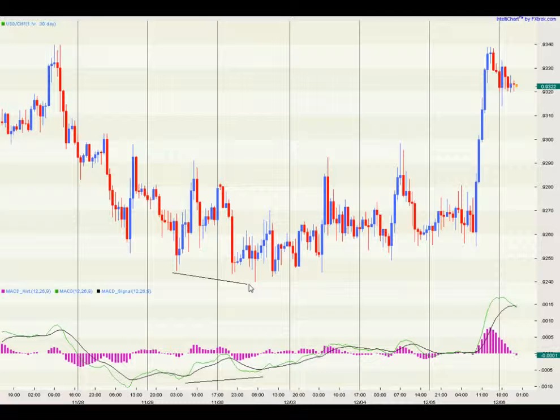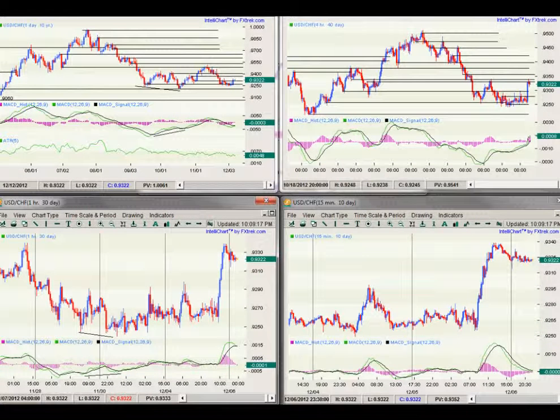She put a stop down below this low here, and she ended up with 15 pips of risk. And by the time she got out of it all, which was up in this area, she had to live through a bit of all this, but she took this as a bit of a longer term position. She ended up with an average of 45 pips out of it with a 15 pip risk. That's 3 to 1. Yeah, and she's also still holding a longer term position off of the daily MACD positive divergence.